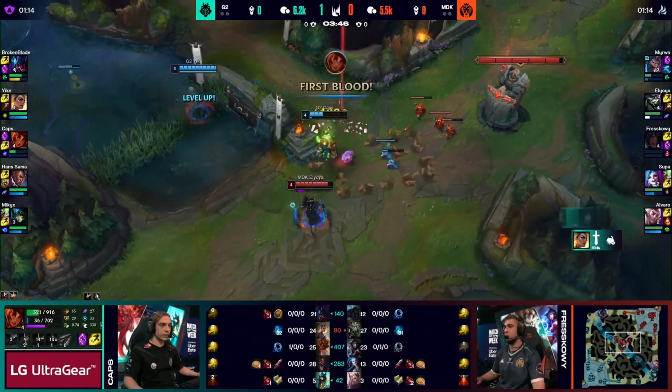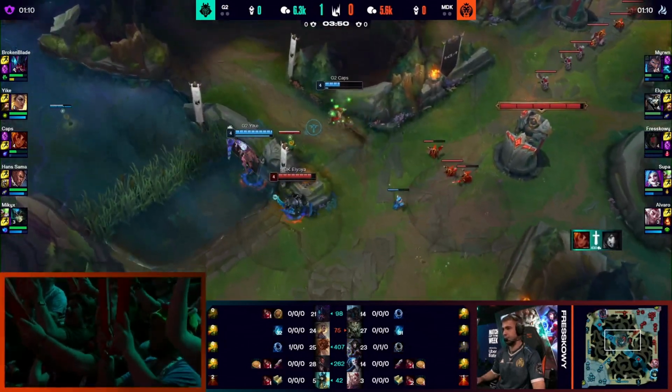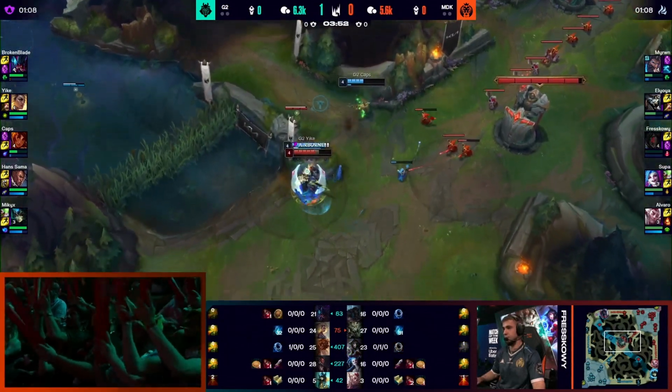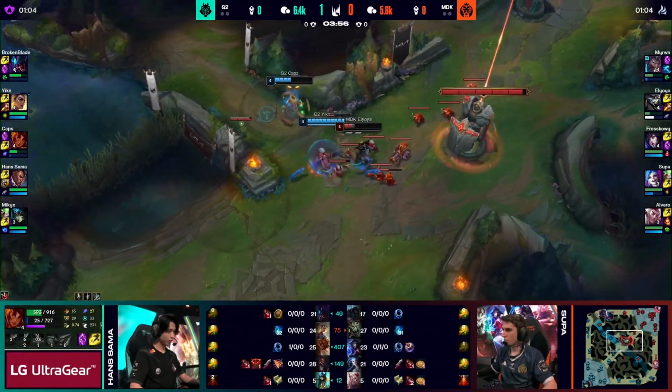Caps, excellent flip back, but here comes Elioya. First blood already there. Yike, ready to cover. But if Elioya gets into that brush, Caps is as good as dead. Taking their time on this one. Elioya trying to walk away. TP now coming back. First Bolo's going to land.